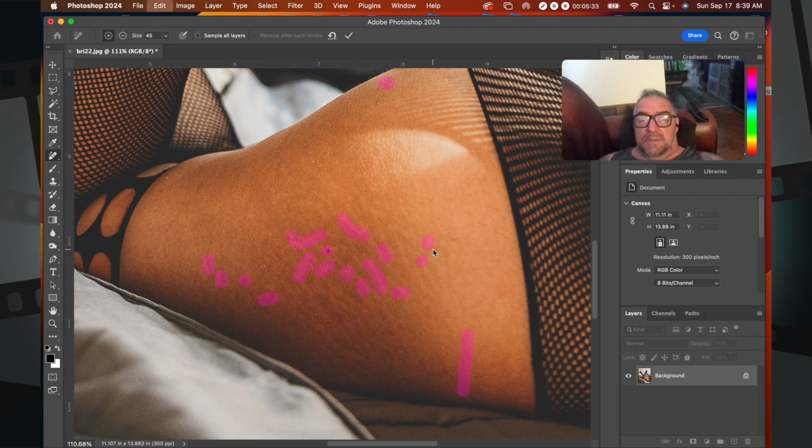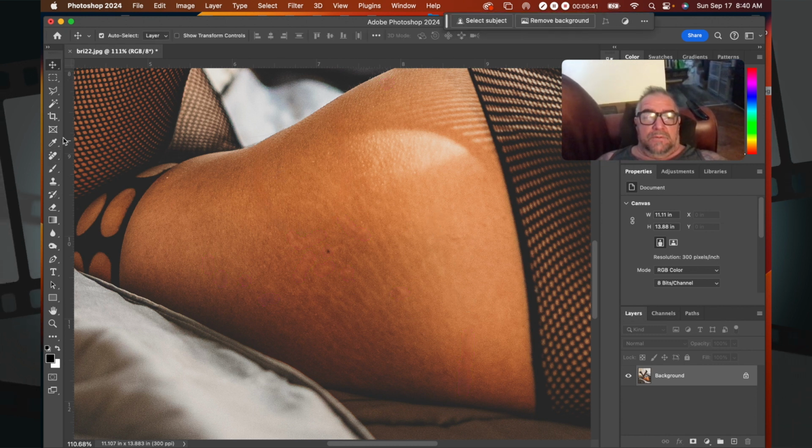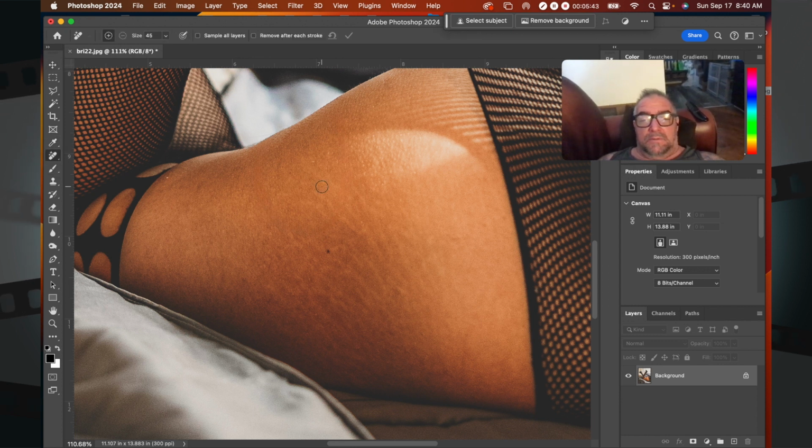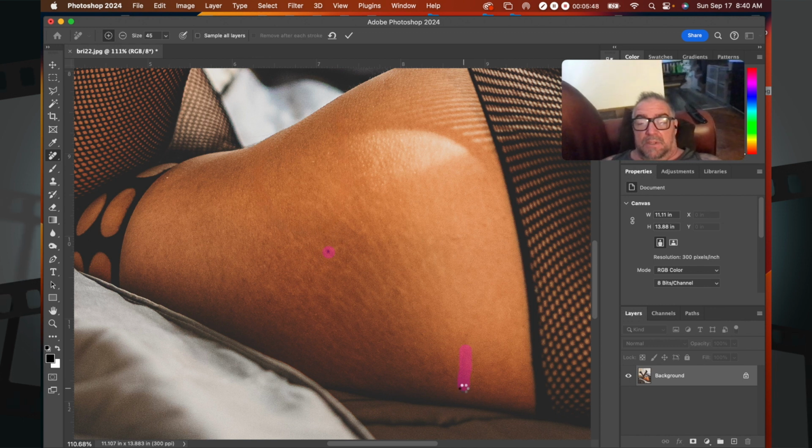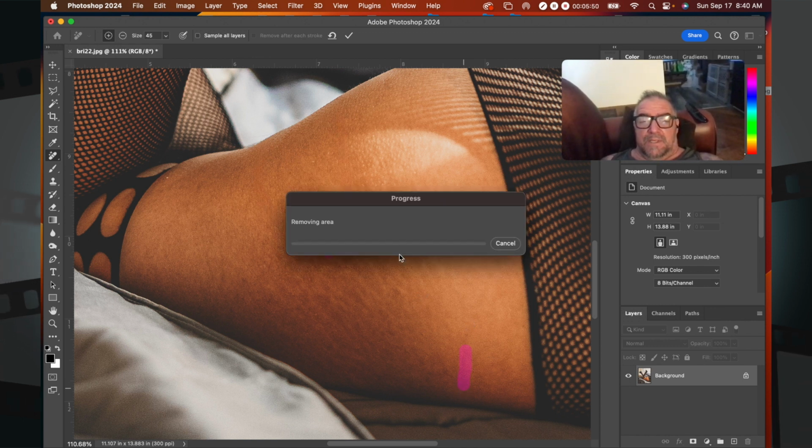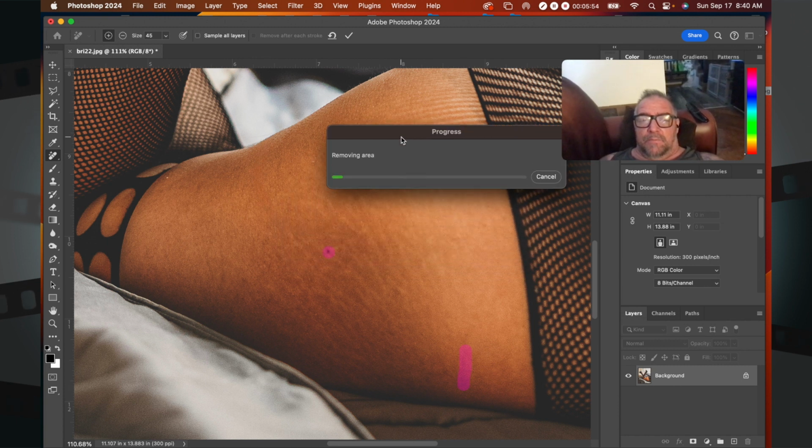So I'm just going to back out of that. Switch tools, go back to that tool. And now we're just going to do just a couple little spots at a time. I don't know why that's happening. It's really a frustrating flaw right now.